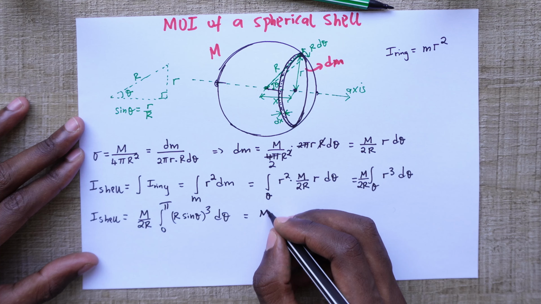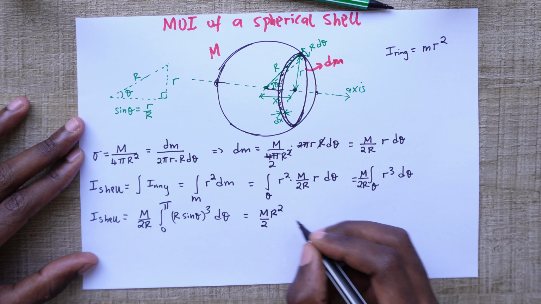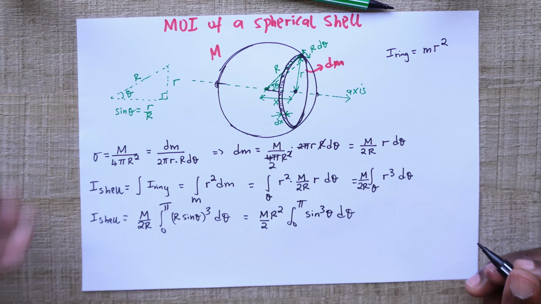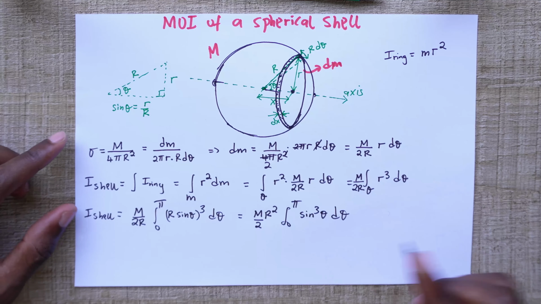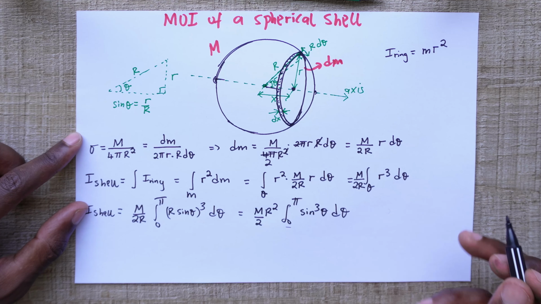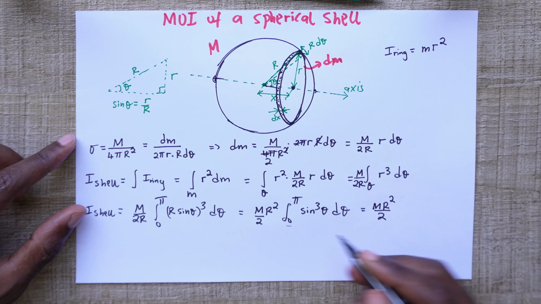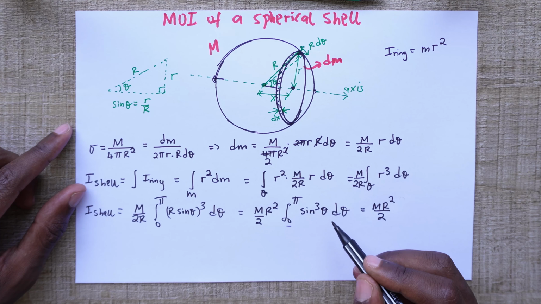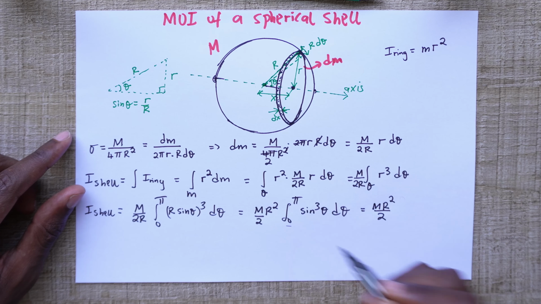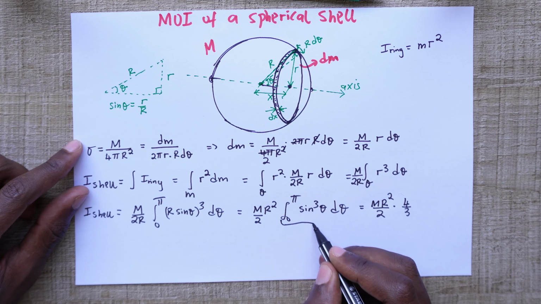So we can simplify that. We're going to have M, then we have an R cubed here that simplifies that. So we're going to have M over 2 times R squared integral from 0 to pi of sine cubed theta d theta. Okay, so from this point you can decide to perform this integral yourself, or you can just look for the value of this integral in a table. I'll just give you the result of this integral, and if you want to integrate it yourself, that's a nice exercise of integration. You need to use a substitution. But this is not what interests us here, so you can just look for the value of this integral in a table. And that's just 4 over 3. So this integral is 4 over 3.